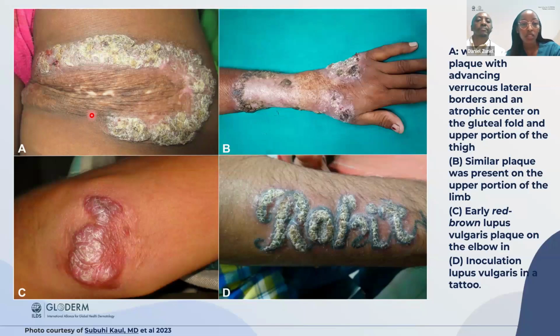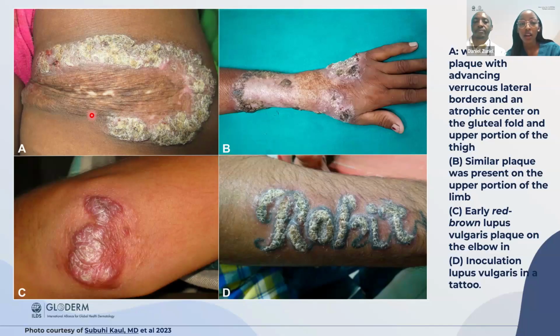The older literature reports that lupus vulgaris would be found mostly on the face, but recent case reports say that lupus vulgaris can be found anywhere on the body. This is because lupus vulgaris can be acquired in quite a number of ways. If a patient acquires it by hematogenous spread, say the primary focus of the disease is in the lungs and the bacillus spreads to other regions, you might end up forming a plaque of lupus vulgaris on the legs or on the trunk.